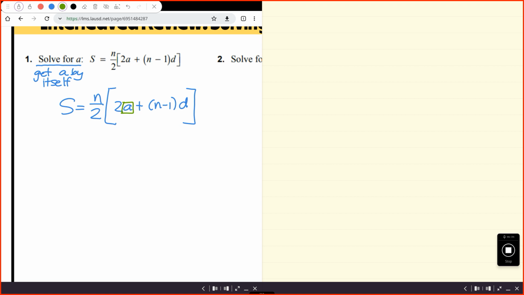What operation was used for the 2 here? It was divided. So what's the opposite of divide? You gotta multiply it. So you're gonna move the 2 over here and multiply, right? You're gonna times it by 2, so you can cancel over there. All right, so let's do that. It will now become 2S equals, then you still have the n right there. Now, copy that down because we haven't done anything yet.